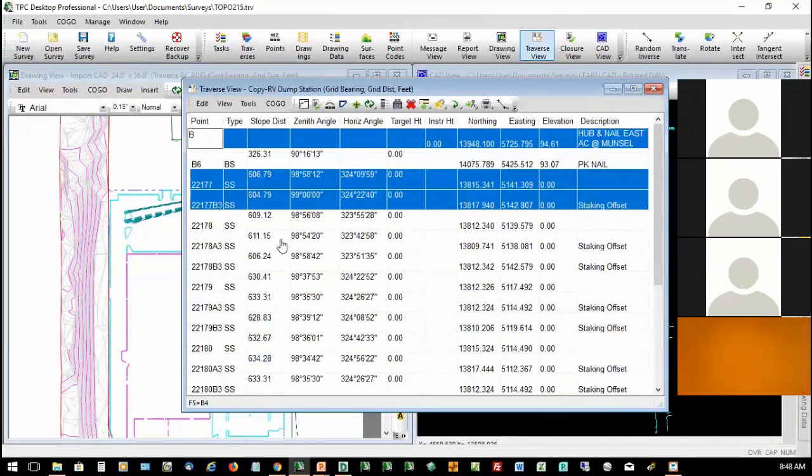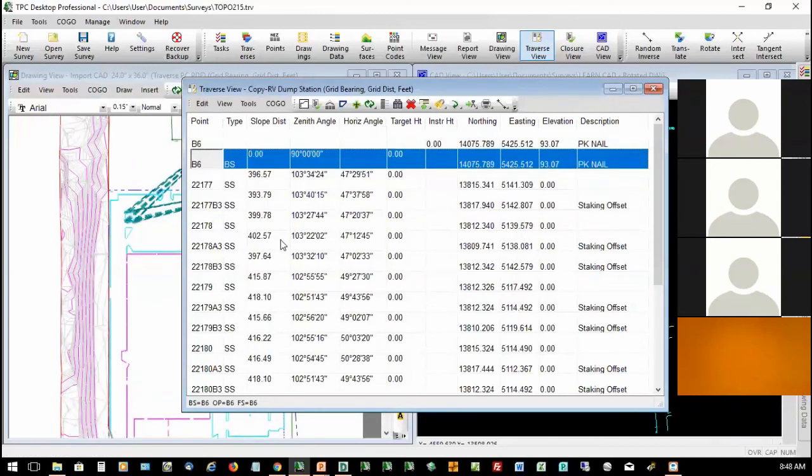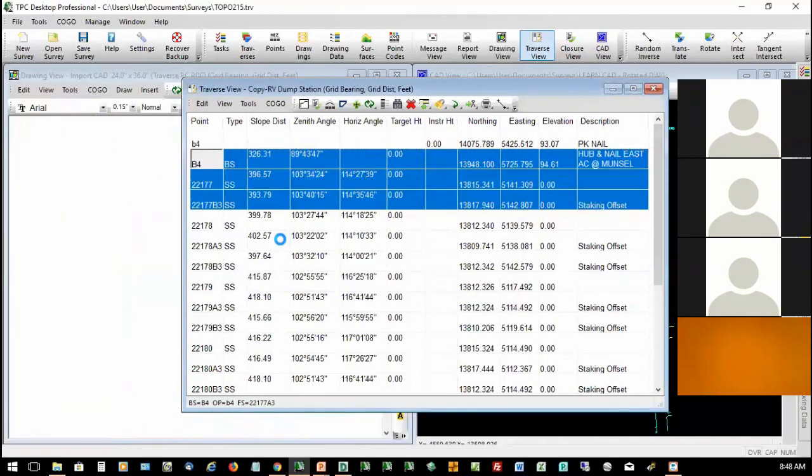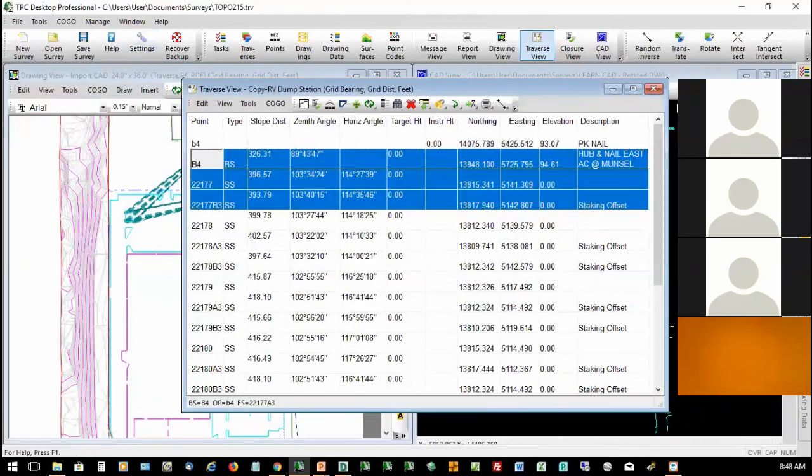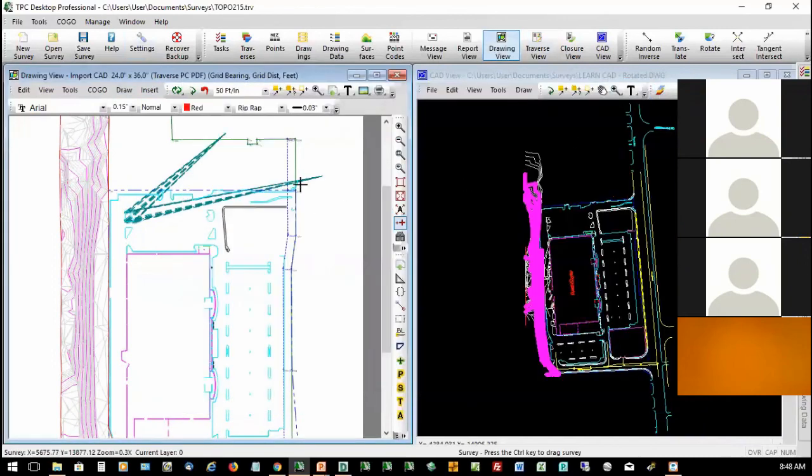So I just type in B6, recall it, come down, recall B4 as my backside, whoops, capital. All right, so now I have an alternate setup where I can stake those points from. So this is how I would create my stakeout notes.